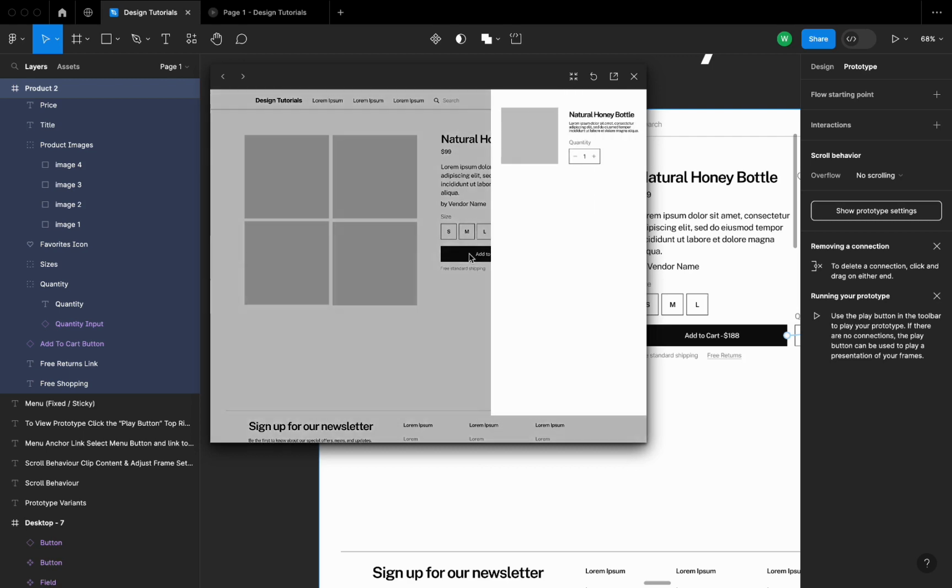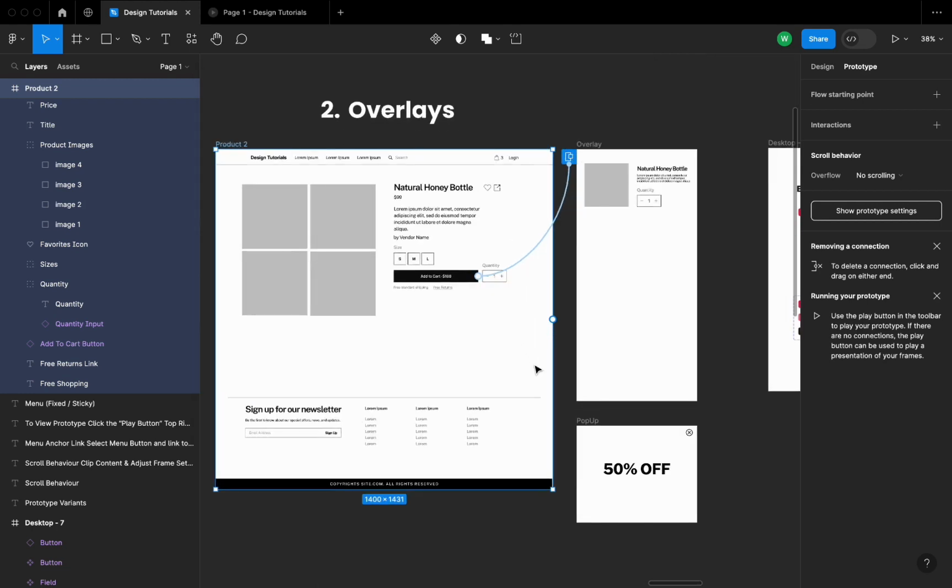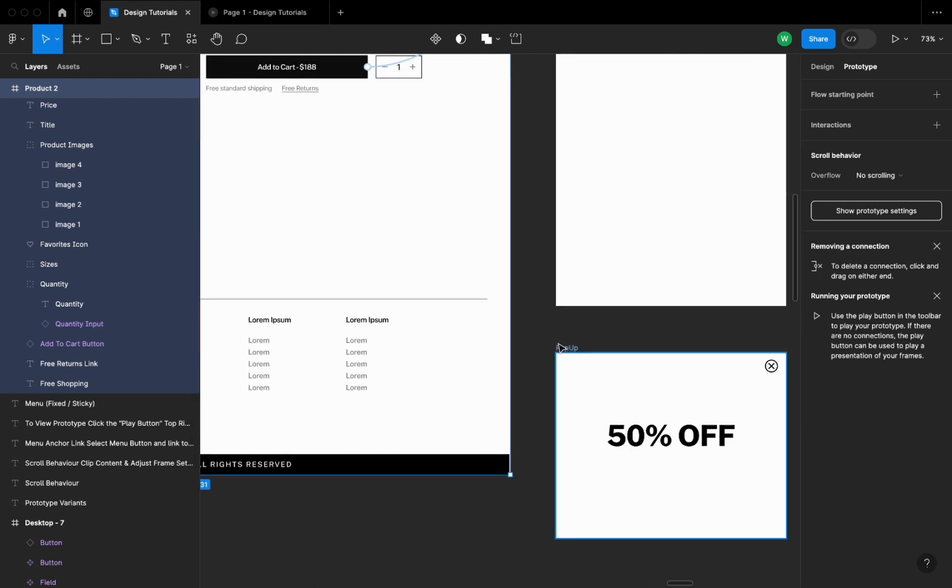Okay, add to cart, and can you see it comes in very nicely. It needs to be a bit longer, but you can see everything is blacked out. This is now in focus, and if I click on the outside, it returns. Now the next thing I want to show you is this thing called pop-up.